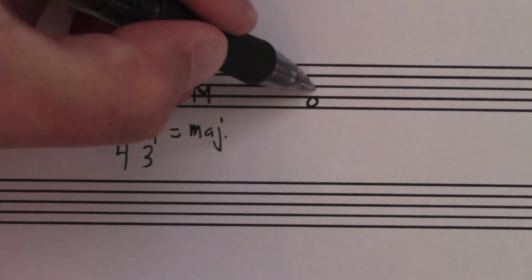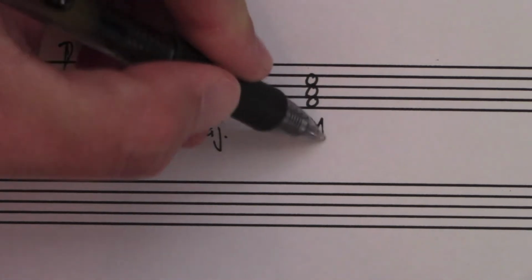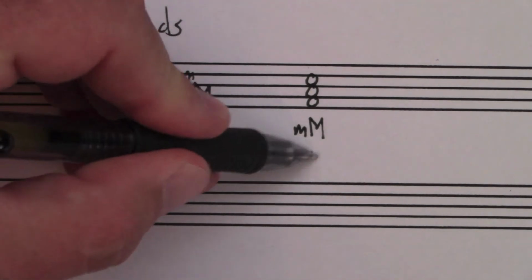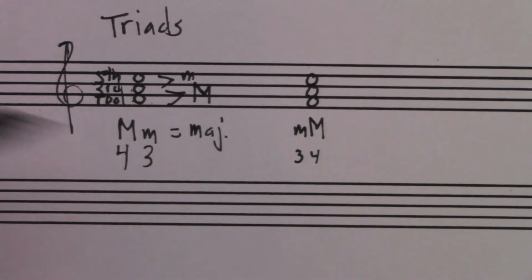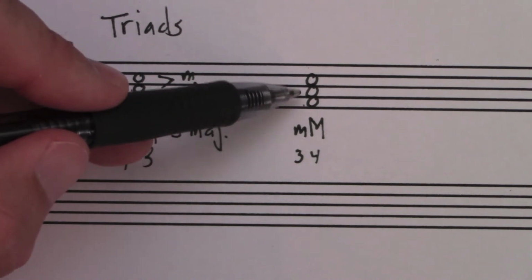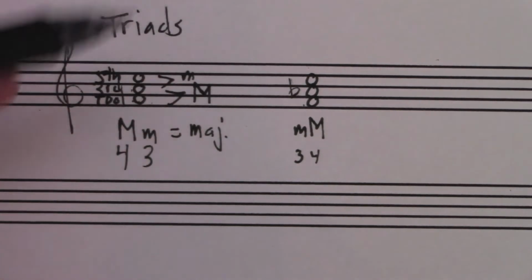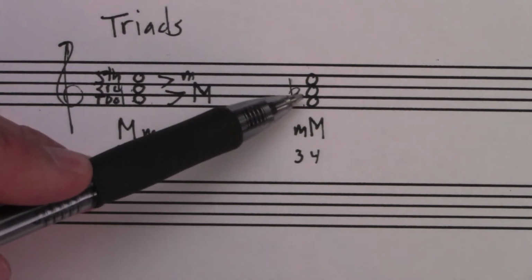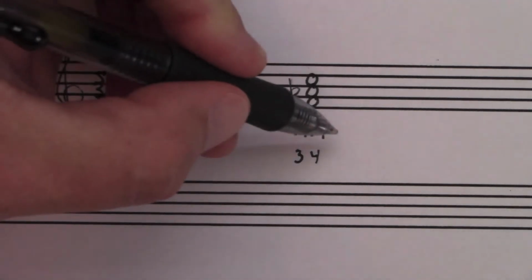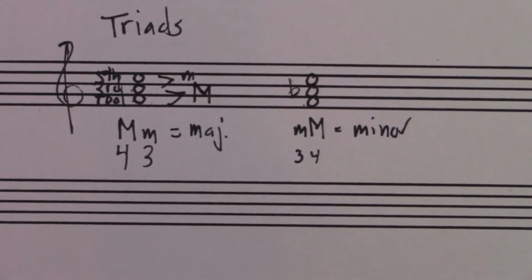The opposite of that would be a minor third and then a major third. Or 3 half steps and then 4 half steps. Which would be what? From F, well, F to A, we just said there was a major third and we need to make it a minor third. So we flat the A. And now from A flat to C, oh, that is a major third. So there we go. That is a minor triad.